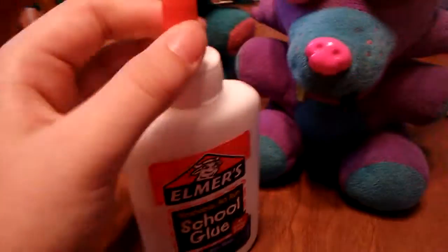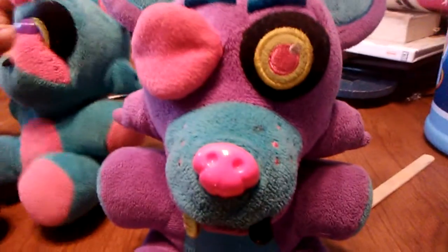Yar, it's a couple minutes later. Let's open up the glue bottle. Cotton Candy, no, not that way. Take the entire lid off because we're putting the entire thing in. Yar, not that! The entire top off! Yeah, I know! I'll tell you when I have to use my teeth! We'll be back when we get it open. Yar, so I had to get it open.